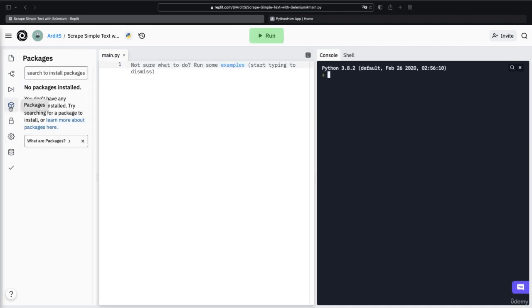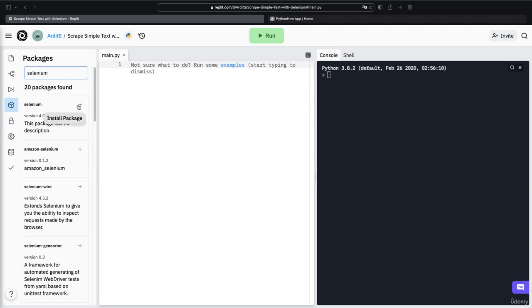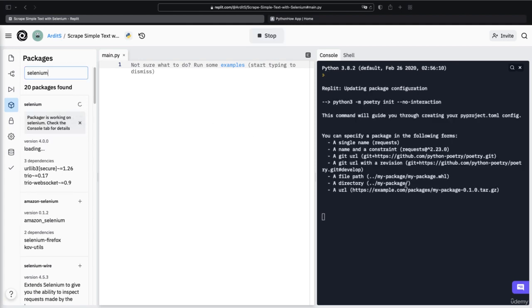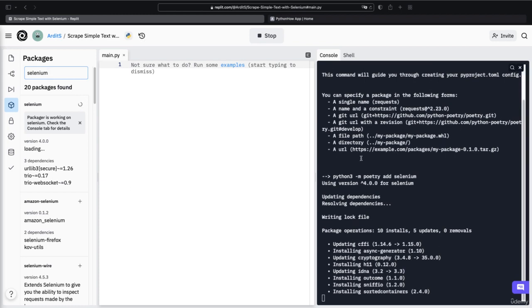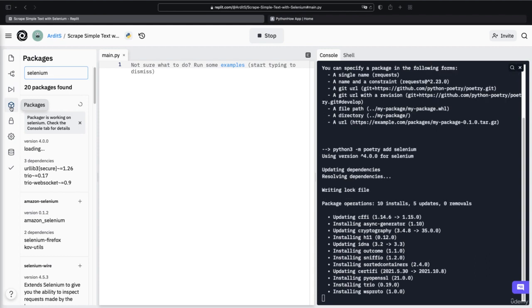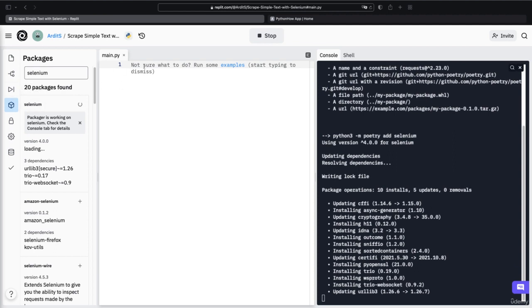It's a good idea to install Selenium beforehand. Search for Selenium, like that. Press the plus icon and wait until the installation completes. Sometimes though the installation can hang, so you'll see that these messages will not disappear. In that case, you might want to reload the browser and see here if Selenium has been installed, if it's listed here. If not, try again until it is installed. And always, you can also just import Selenium here, and when you run the script, it will install automatically. So you have these two options: use the packages menu or directly import.